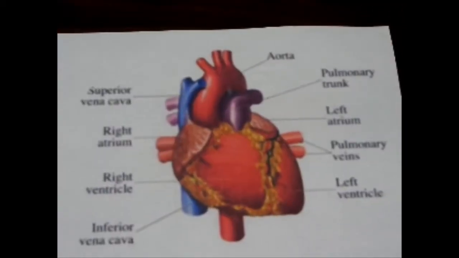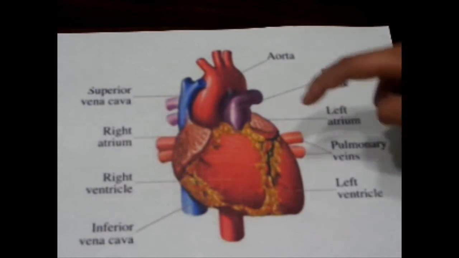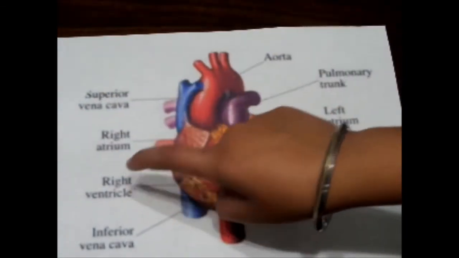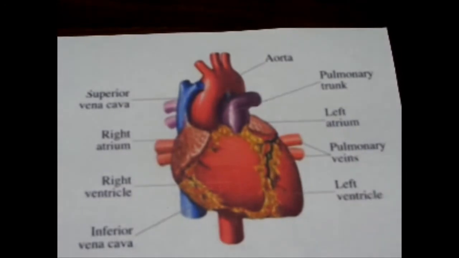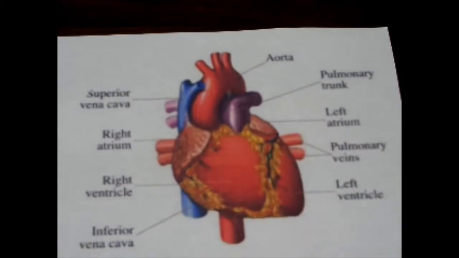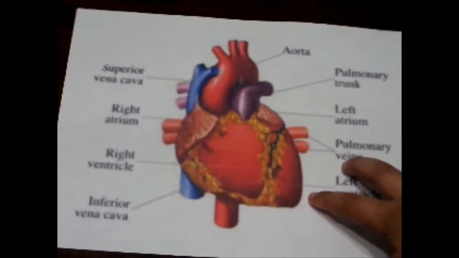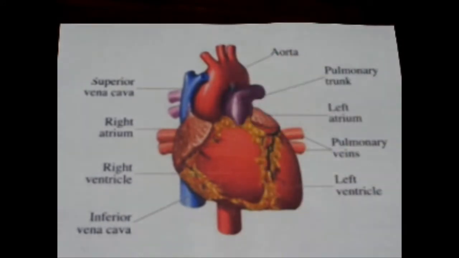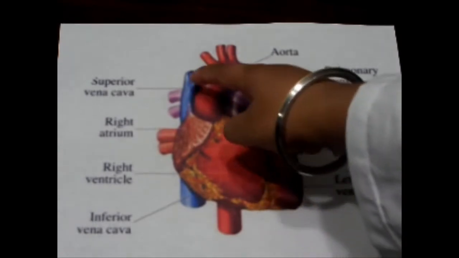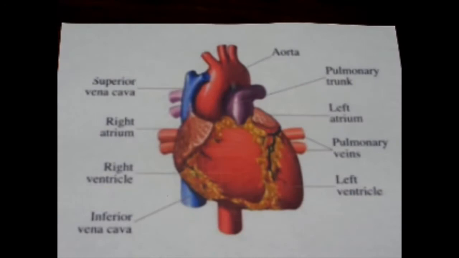So here I have a chart of the heart. This isn't going into much detail, as I said. What I'll be reviewing with you guys is the different chambers. The main chambers are the right atrium, the right ventricle, and the left atrium and the left ventricle. The atria, which are the right and left atriums, control the inflow of blood. So all the blood gets registered inside through the superior vena cava and other vessels.